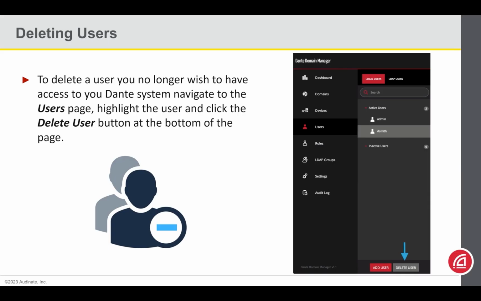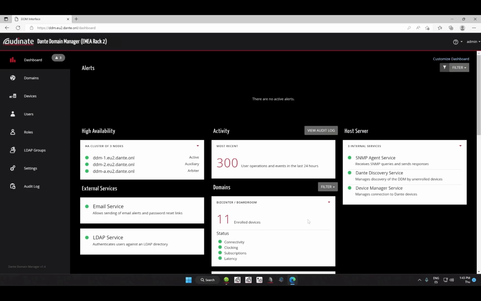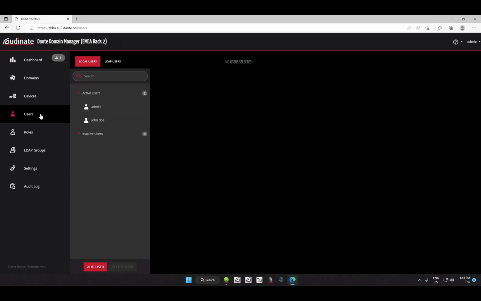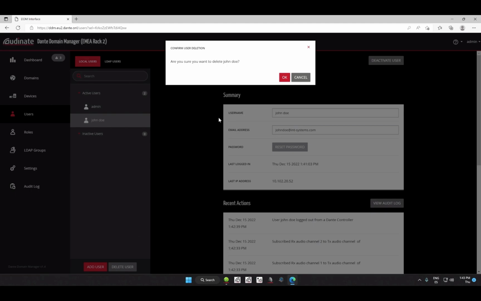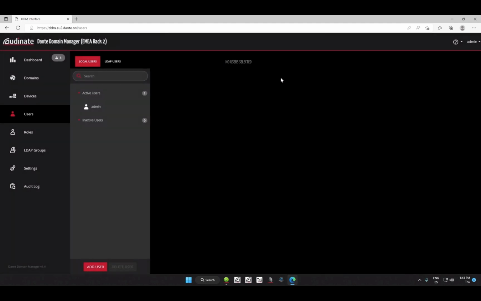In the event you want to delete a user for whatever reason, it's incredibly easy. Just go to the users page, highlight the user you want to delete, and click the Delete User button, which is at the bottom of the page. This is unfortunately a common scenario as individuals end up chasing jobs. This needs to be included as part of the administrative changes required upon an employee departure.